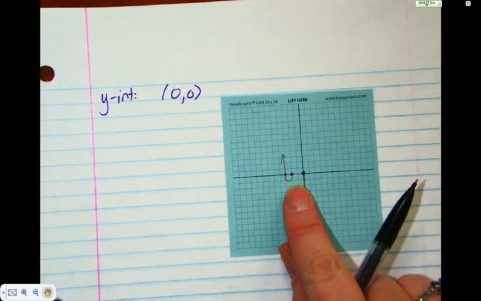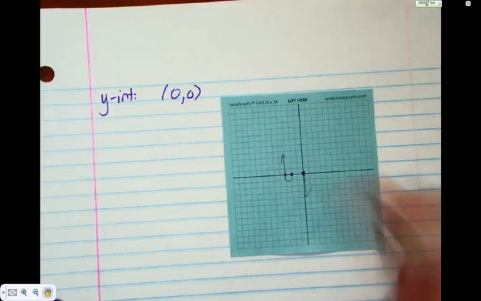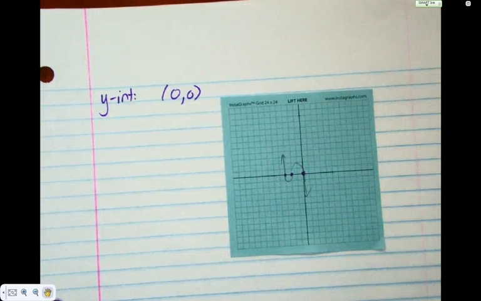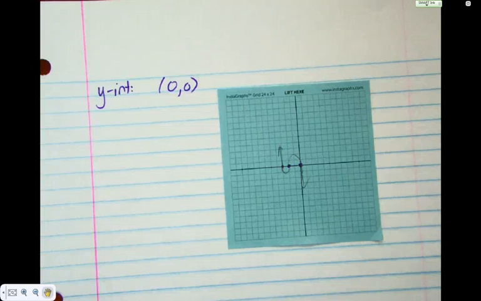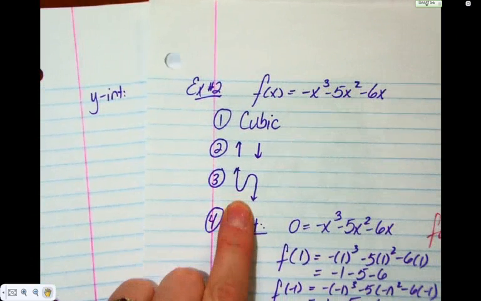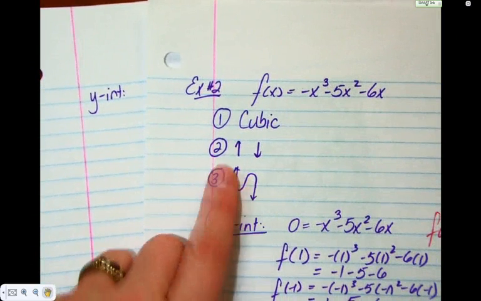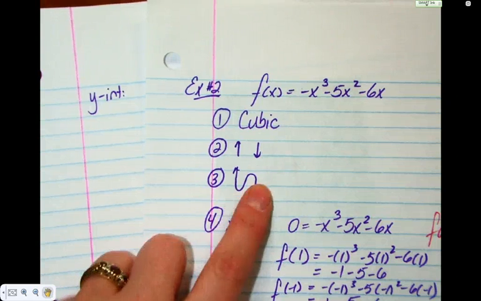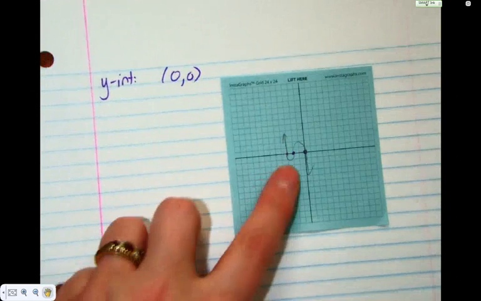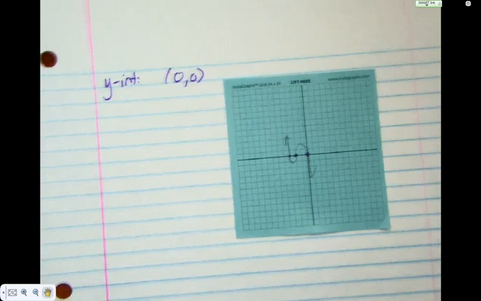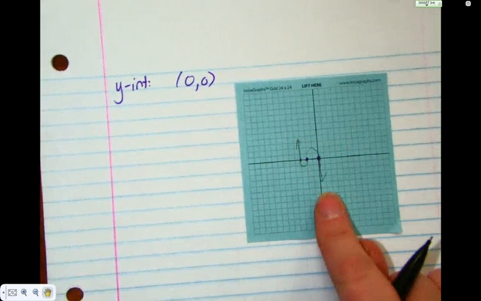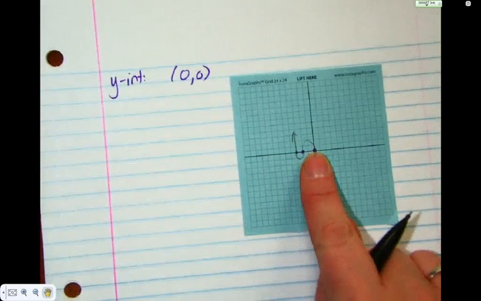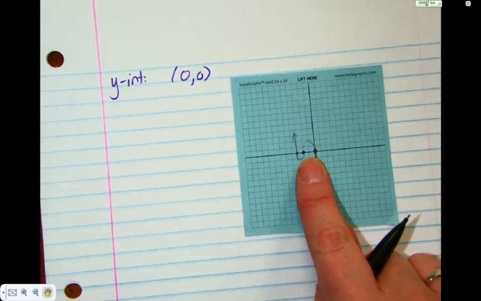What do I know about between negative 2 and 0? There has to be the max in there. I don't know the height of it yet, don't know how big it is, but I know this is what the shape of the graph has to look like, because we decided that in step number 3. So we know the end behavior is up, down, and we know there's a min before a max. And it always has to be in between the x-intercepts, just like a parabola. So the only thing I need to know exactly is what's going on at the min and what's going on in the max. So I'm going to use some test points.